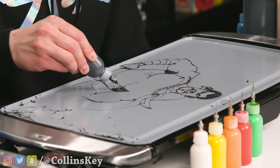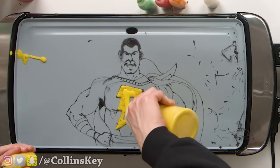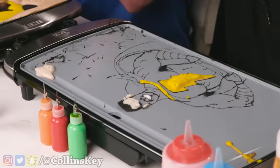My pancake is done. Now gotta let it roast as Devan meticulously finishes up his. Now it's time to fill it in. Even the way you fill in the color is super detail oriented, man. Like starting from the outside and then working your way in. All right, filling in his forehead next. It looks really funny with his ears and forehead filled in right now. It's kind of like weirdly popped out in 3D.